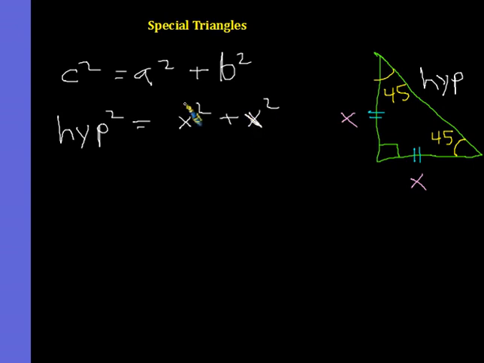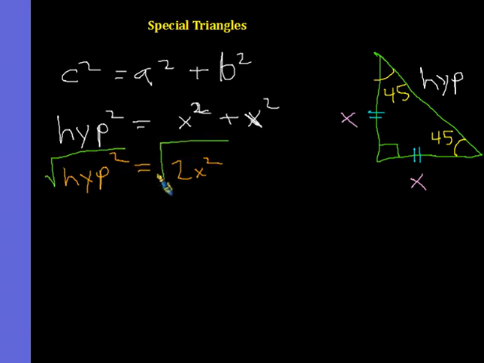Hey, we might be able to use some skills from the past to simplify this a little bit. For instance, we know that if we add x squared plus x squared, that's 2x squared. Some of this basic math might come in handy. We'll just go ahead and write hypotenuse squared for now. The other thing is we can get rid of that hypotenuse squared by taking the square root of both sides. And so when we do, we end up with just the hypotenuse. And if we want to know what the hypotenuse is, it's the square root of 2x squared.